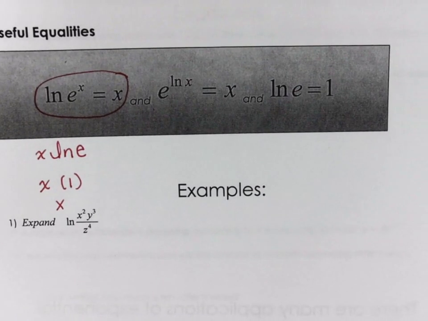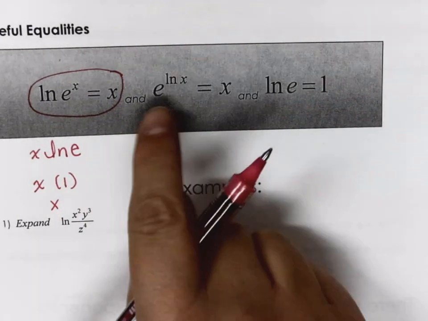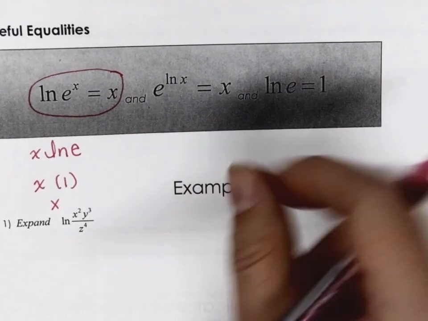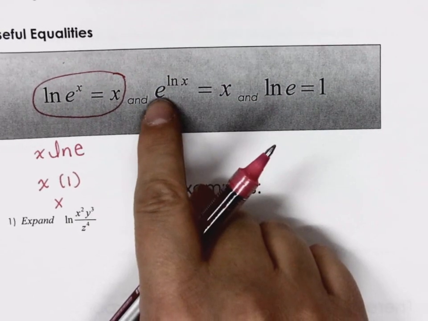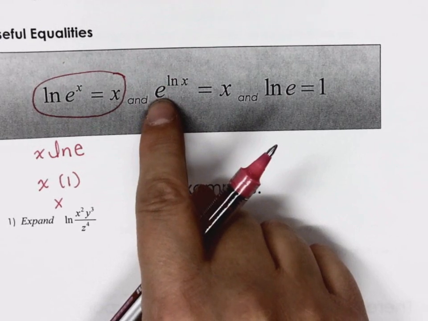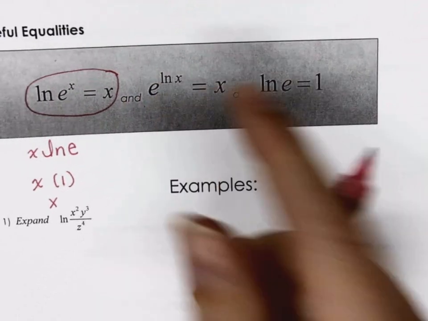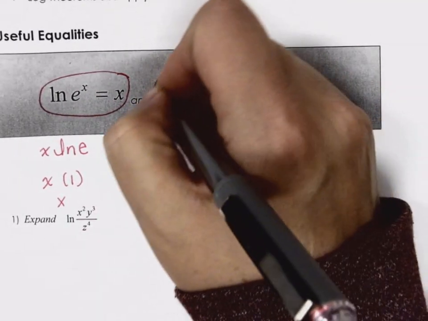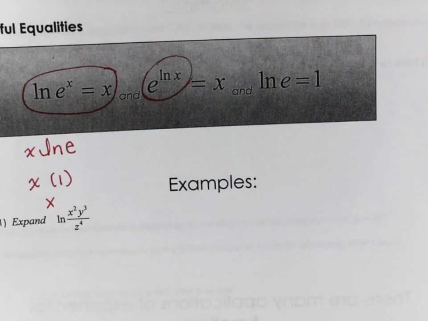All right, let's do this one. If I have a base of e, ignore that there's a logarithm already in there. There's just some exponent. If I have a base of e, what kind of log am I going to apply? I'm going to convert from exponential form to logarithmic form. Go. Do it.